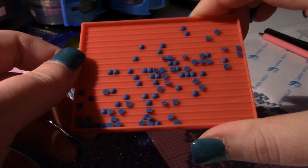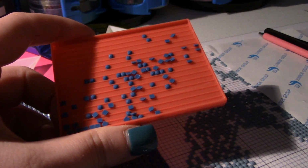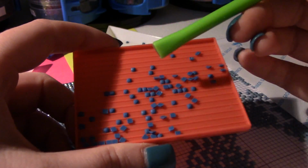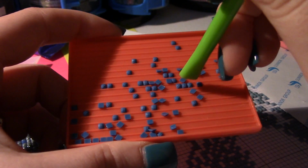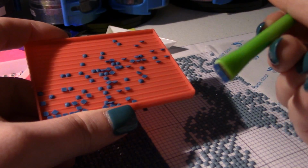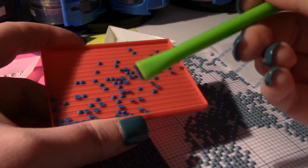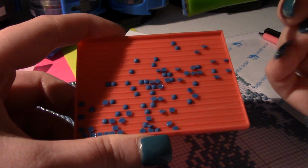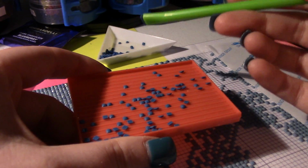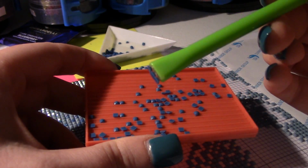And actually, I'm going to use this moment to show you the end of the green pin. We can get 3 here together. I will show you how this green pin works to pick these beads up. So it looks like I have a section of 3 here. Pop it down. Comes up pretty straight. Not as straight as I would like it. But if you do use these type of pins, you definitely want to use a ridge tray. There's no way you're going to get them all straight in this white triangular tray. It's not going to happen. So you would definitely want this tray if you plan on using this type of pin.